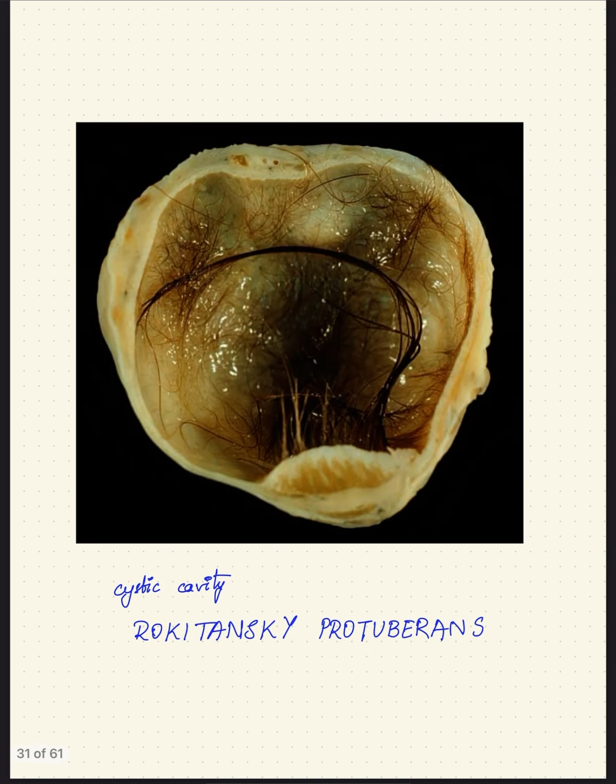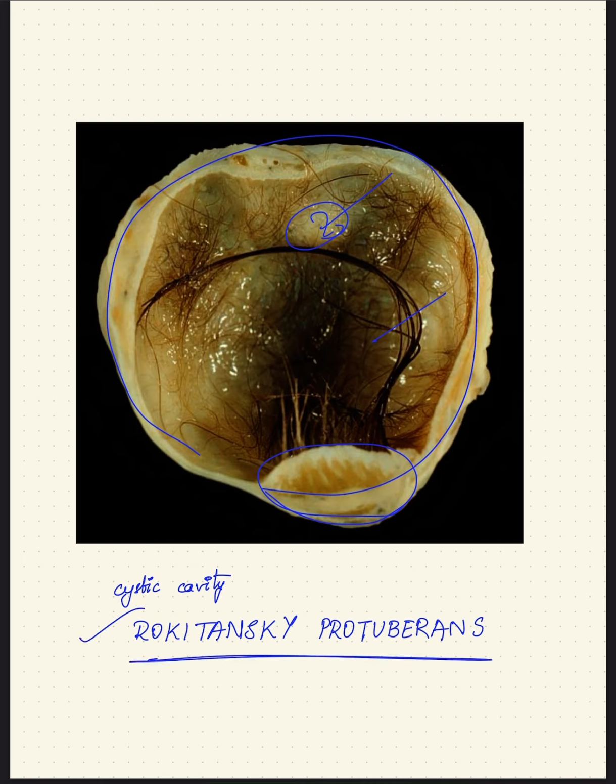In the cystic component, you find hair, some query cartilage, and you find this protuberance. You have to check for a protuberance, any hard finding in the cystic wall. Why is it so important? It is called a Rokitansky protuberance. It is important because it carries a foci of cancer. Though these mature forms are almost benign, the presence of this Rokitansky protuberance makes it important, so it is important to check for it whenever you find a cystic cavity.